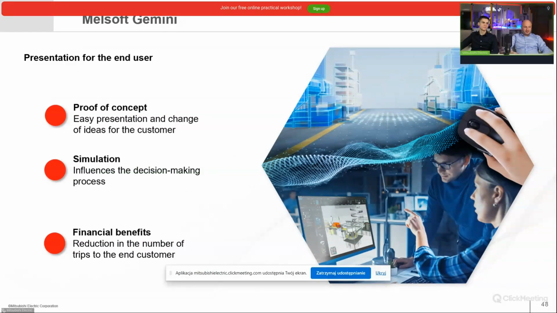So simulation also helps you in decision making, because you know what kind of resources you need to use, what the costs will be, and what the cost will be if you would like to generate a much bigger product volume. So in an easy way you can verify what finance will be needed for the project. In the end, the reduction of the time needed for communication is, I think, a huge benefit for the end user.